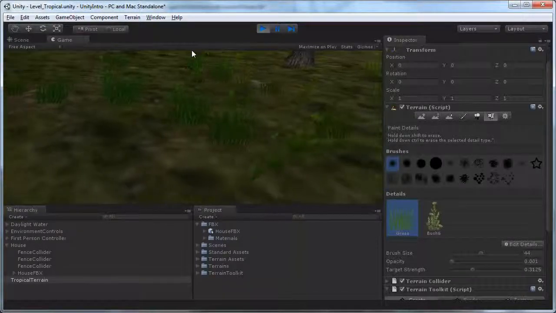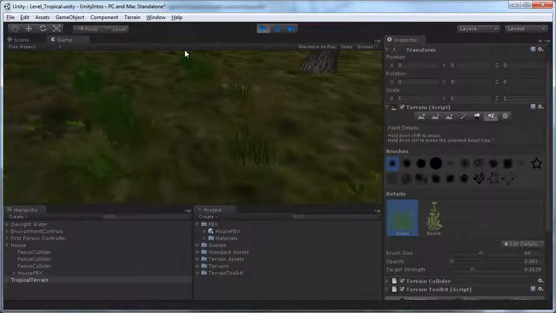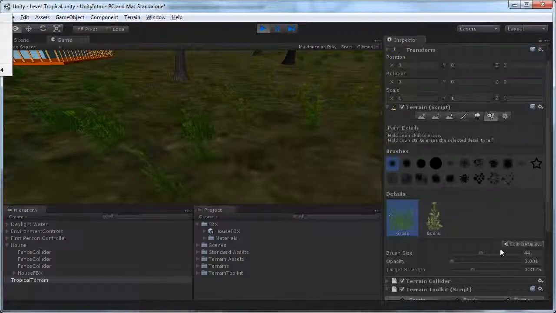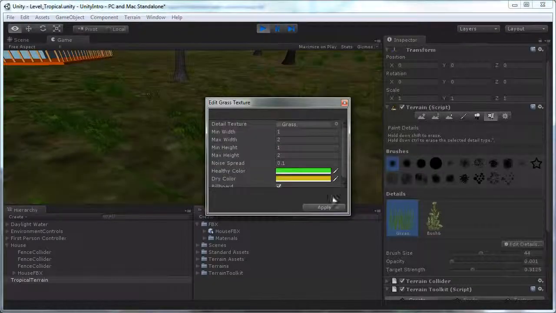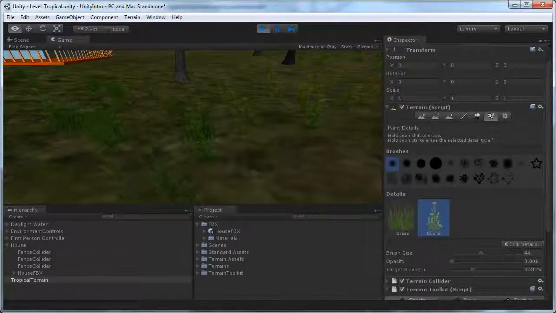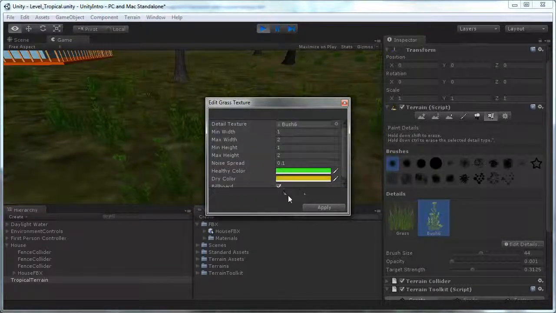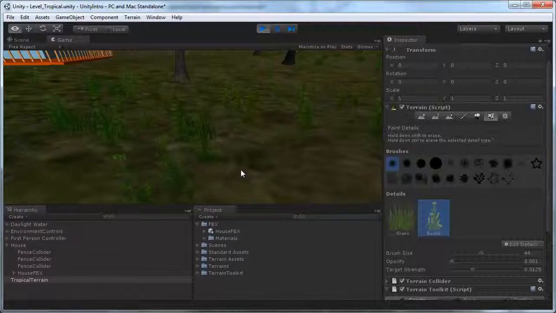And they look fine to me, honestly. Actually, I should have checked the billboard. Let me edit details, edit. Oh, there's the billboard. But for this one, billboard. Oh, there you go. It's much better.